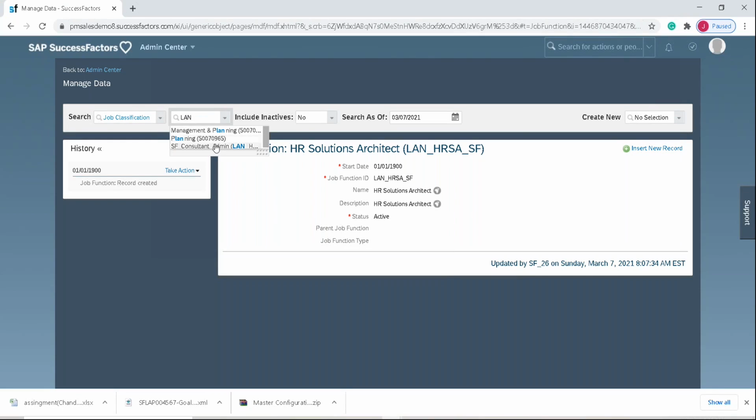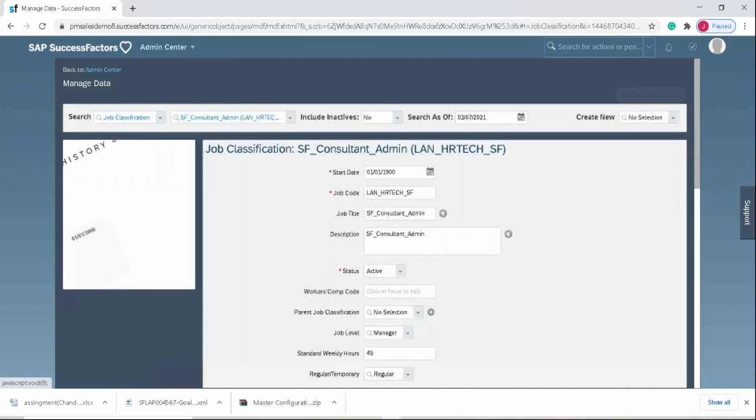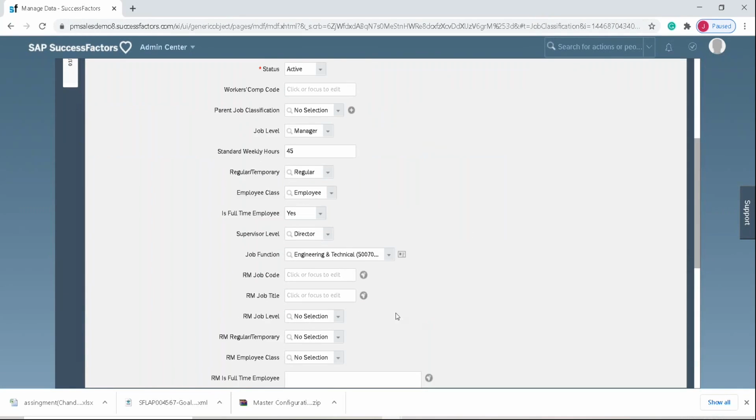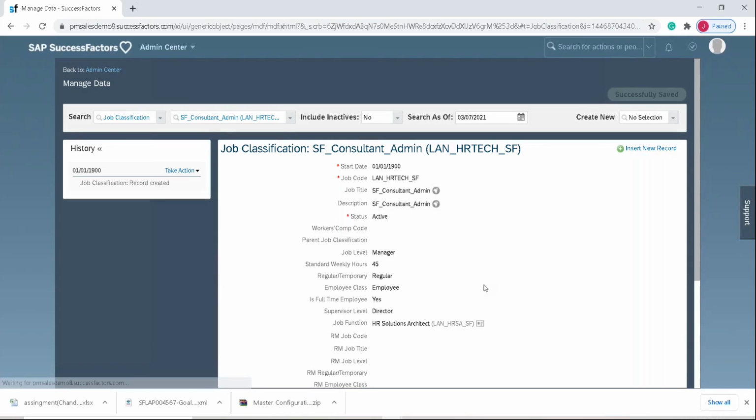Yes. So we'll make the correction in job function. This is the one we created, right? HR solution architect. So I'm just saving it. So we have associated the job code with the job classification.